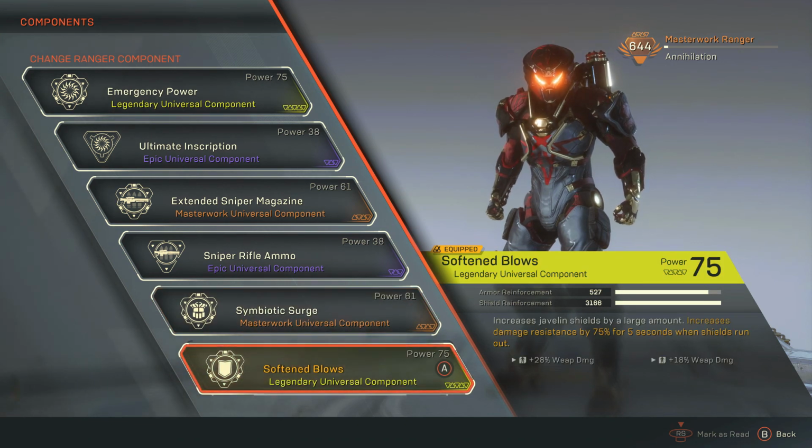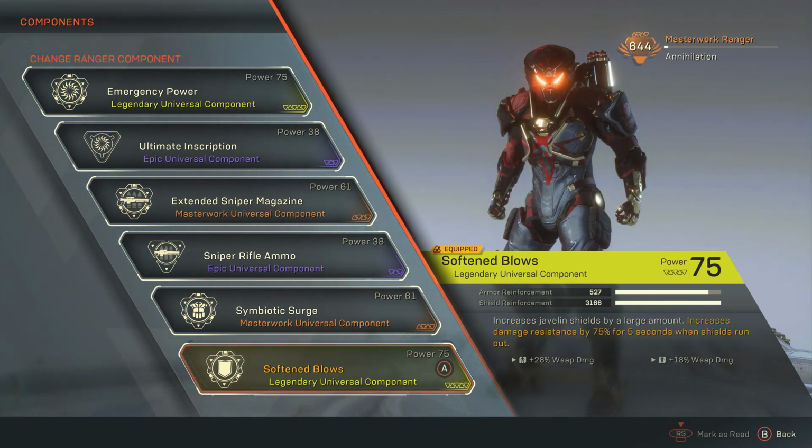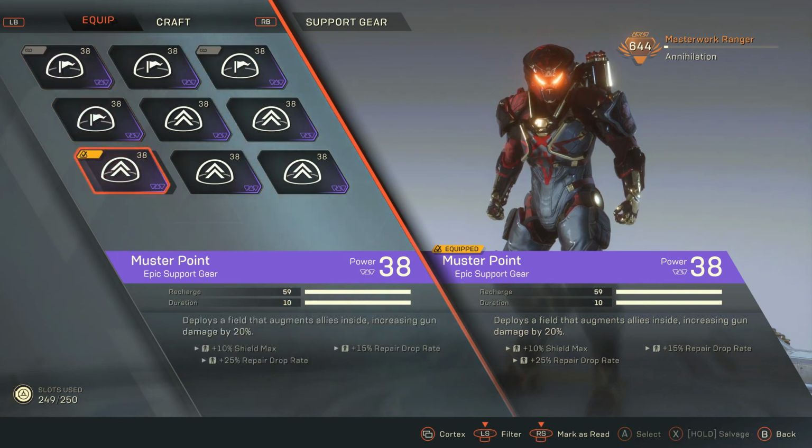Finally, moving on to the legendary version of Soften Blows. Soften Blows increases Javelin shields by a large amount, increases damage resistance by 75% for 5 seconds when shields run out. The first inscription we have is 28% weapon damage that applies to all weapons on the Javelin. Next, 18% weapon damage, which again applies to all weapons on the Javelin. Now, if you noticed, I prioritized damage for the sniper rifle and force. Weapon damage was also given to me through RNG.